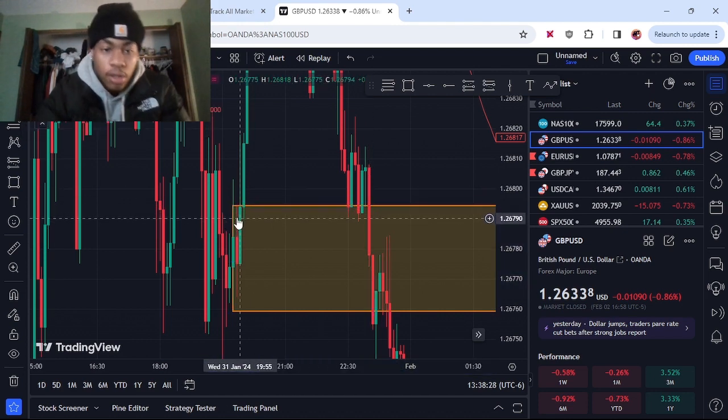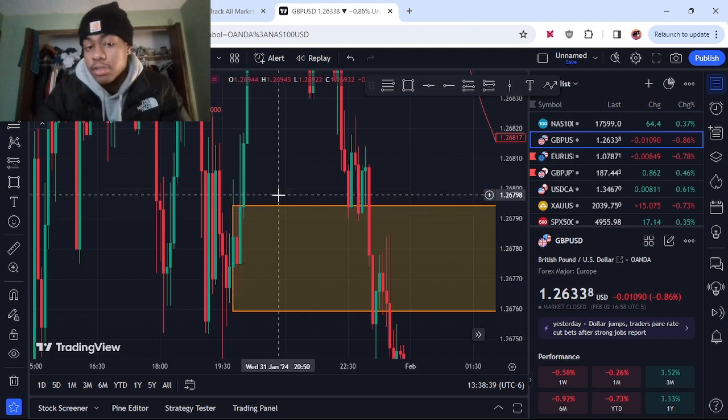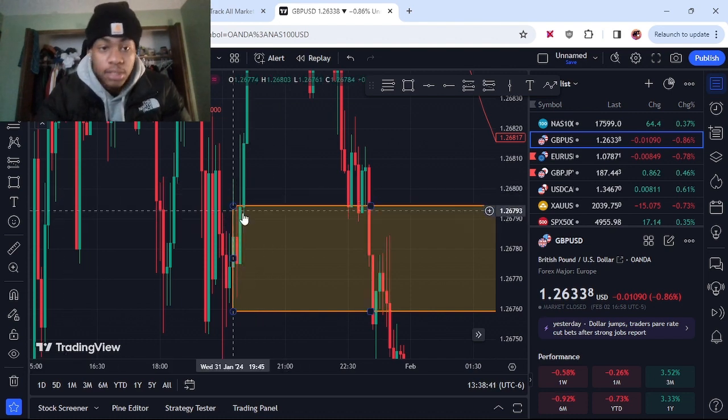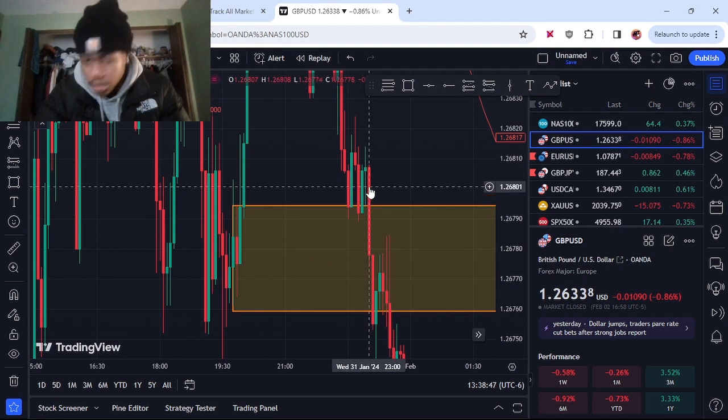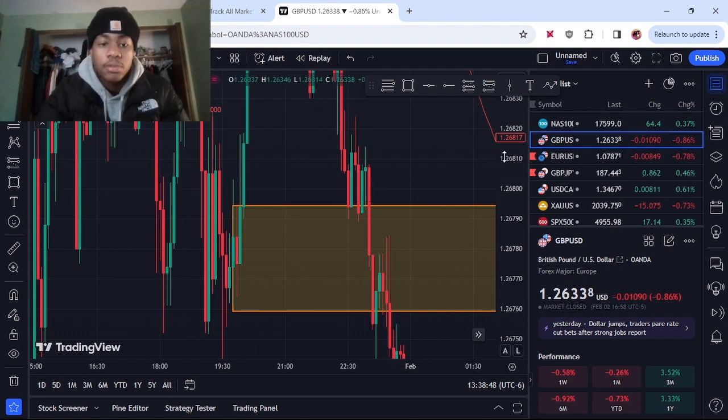You see, we closed inside the zone, so off this candle, it's still valid, right? It left the zone, but it closed in it. We didn't close out of it and come back yet. We still closed in the zone, so we're still chilling. It's still a good zone. But you can see the next candle, we come and we wick down into the zone, right? That right there is making it low probability, bro.